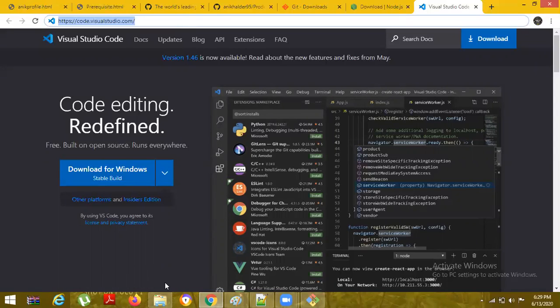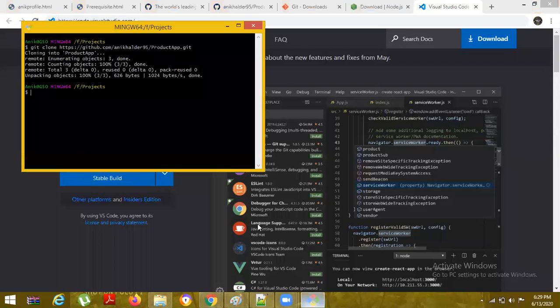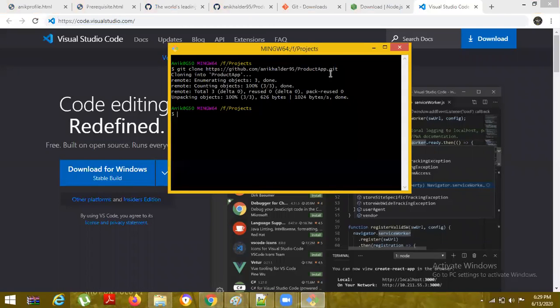Now let us install Angular CLI. We already have opened the Git Bash. Now we need to write the command npm install -g @angular/cli.